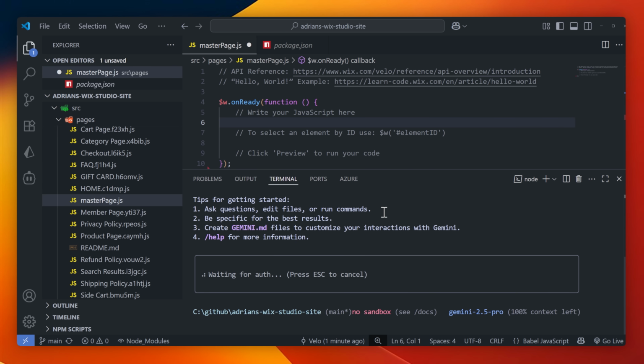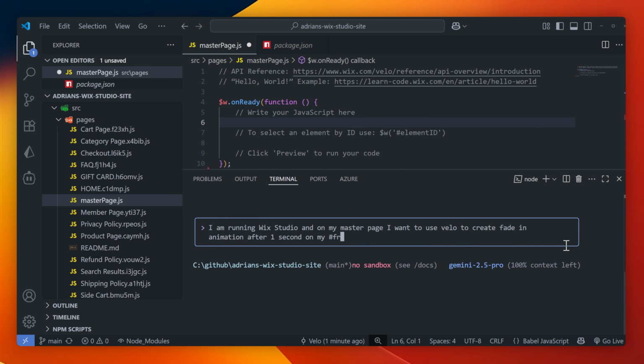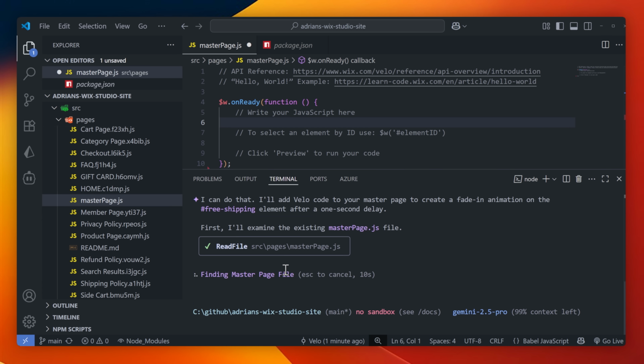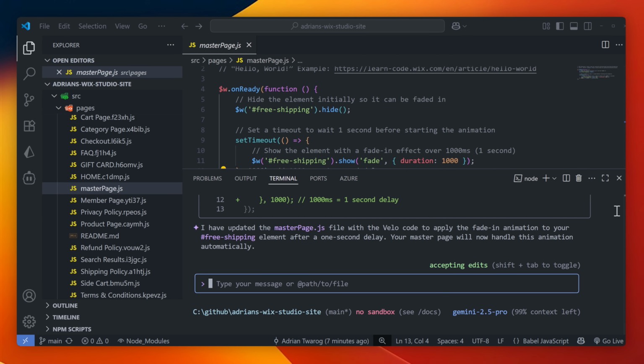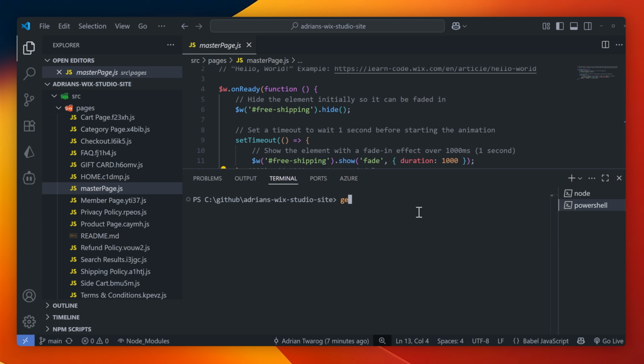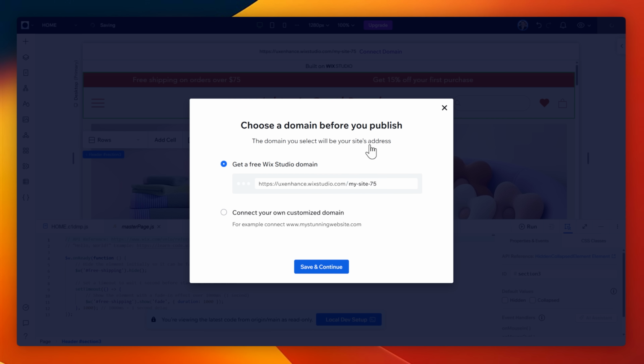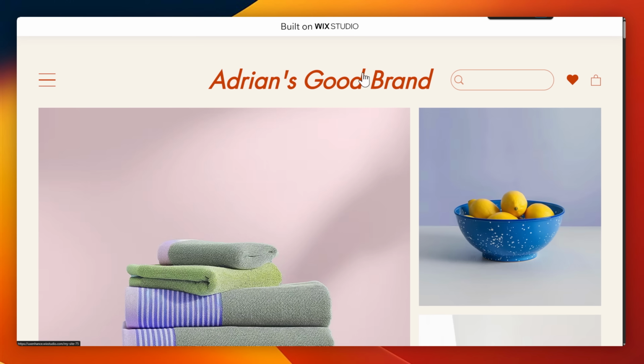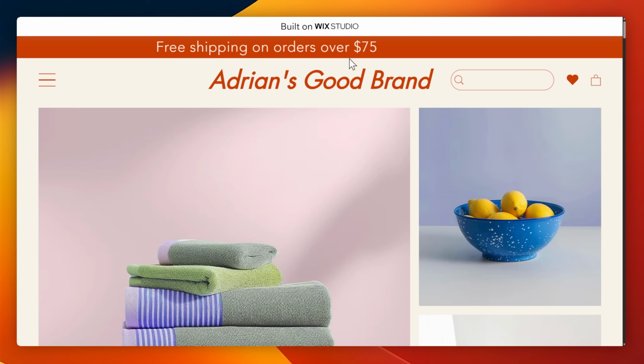In VS Code, I've opened up the terminal called Gemini and I've requested it to add some animation to the homepage. Just like an AI chat, it goes through and starts making these changes. But unlike AI chat, you can run up multiple versions of Gemini that can run all in parallel in the background, completing different tasks. It's just finished making those changes and I've pushed them out to production. Now, if I preview the website, it has this animation fade in after 1 second.